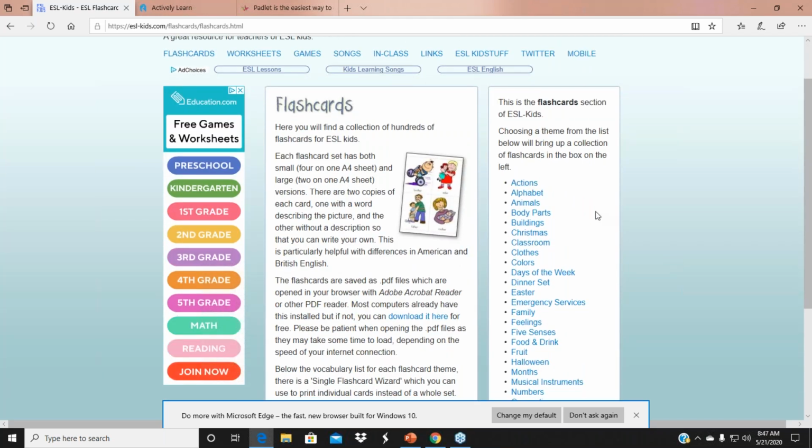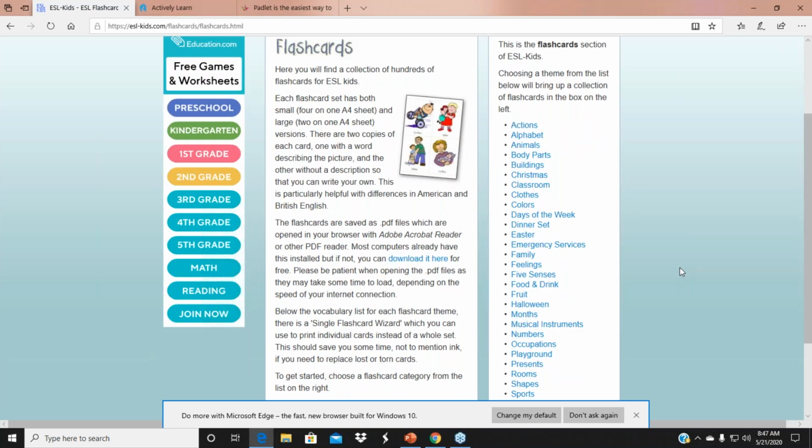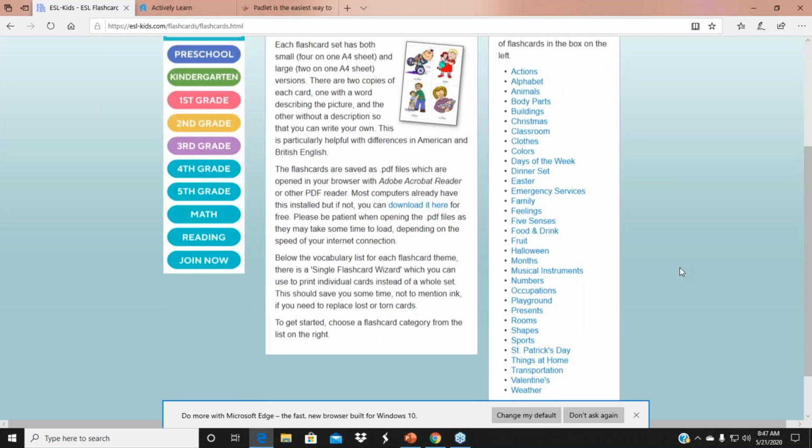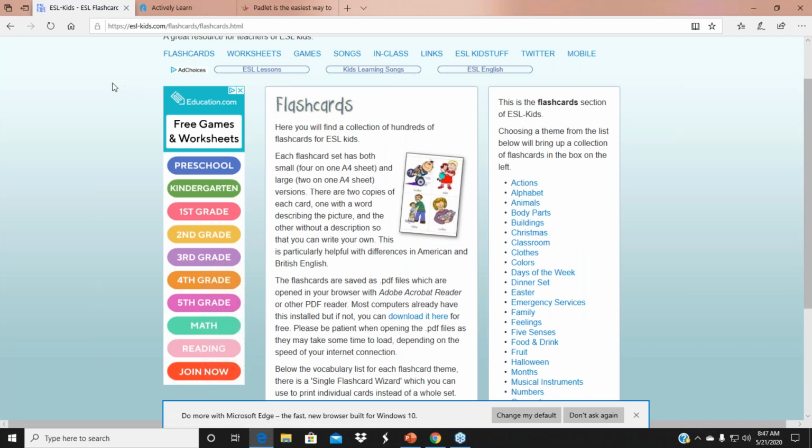You can see on the right side of your screen the topics, actions and alphabet, animals, and so forth. And then in the center of the screen, it gives you directions and instructions on how to integrate the use of flashcards within your classes and within your course development.